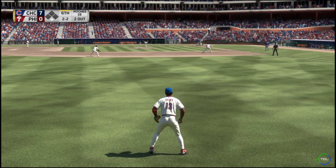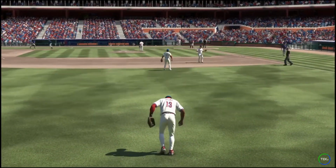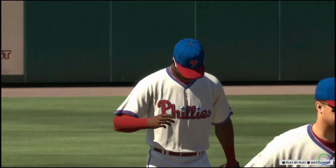He's set. Here's the 2-2. And here's a ball hit in the air. Anderson onto the grass, and that's the third out. But 6 runs.